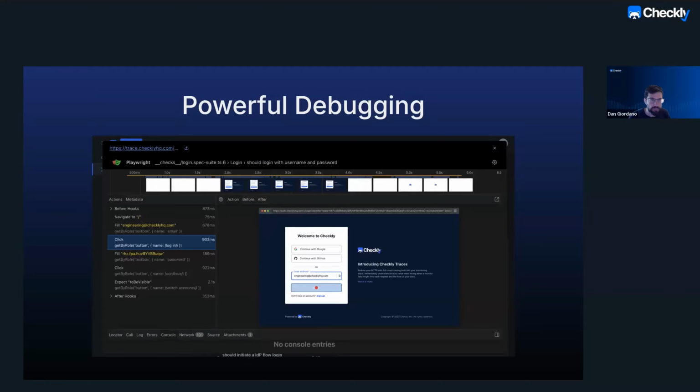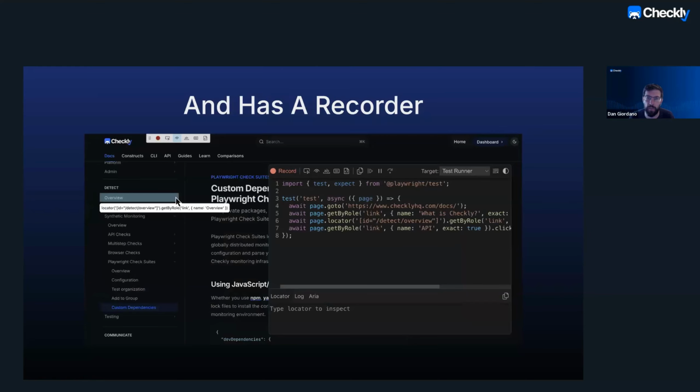We also, because Playwright has CodeGen, it has a recorder that you can use. So again, because the platform is flexible, extensible and code-driven, any of the features of Playwright are now available for you to run in production on Checkly. So you can generate tests via CodeGen with a browser extension, or you can write code yourself in an IDE, or you can do both. And they all can help you quickly write your end-to-end synthetic tests.